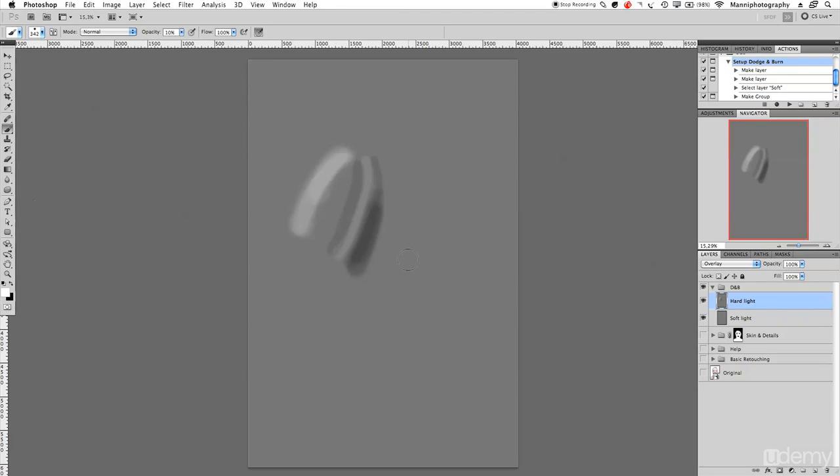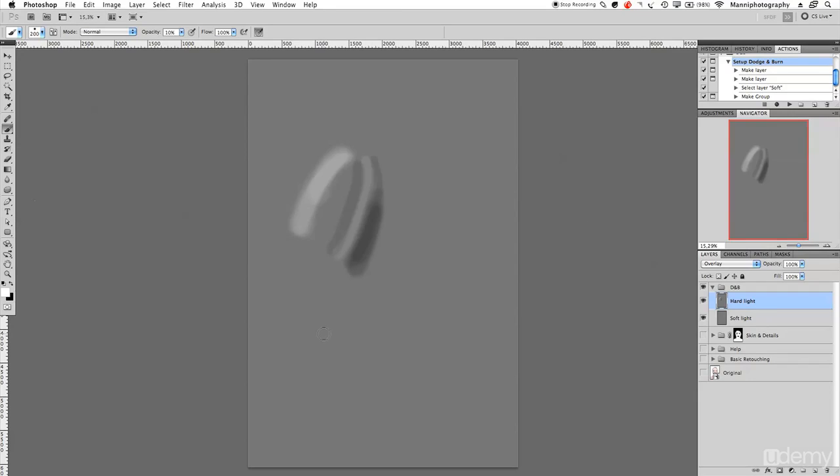So say for instance we want to work on an image now and darken and brighten the eye a little bit, then this technique is the best. Therefore you have a hard light and a soft light. The hard light is a bit harsher, and the soft light is a bit softer. So work between these two layers. I'll show you guys in a moment.